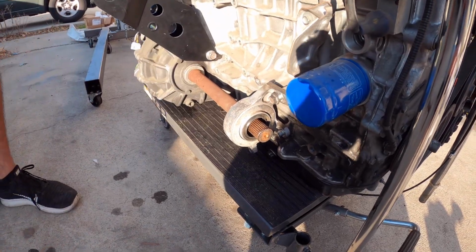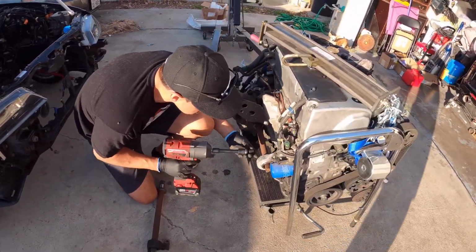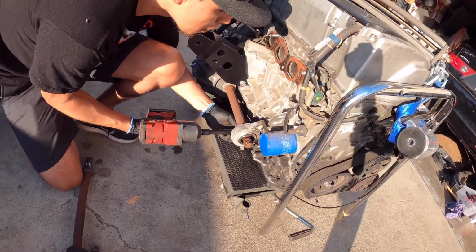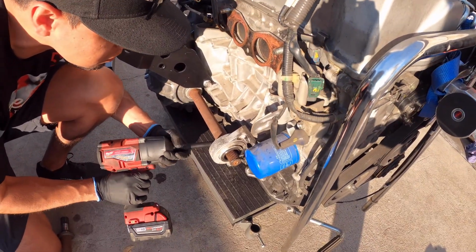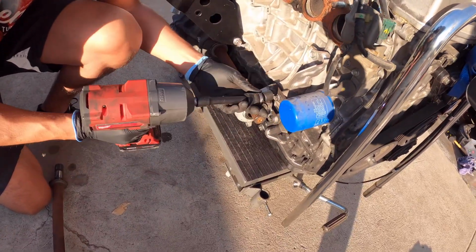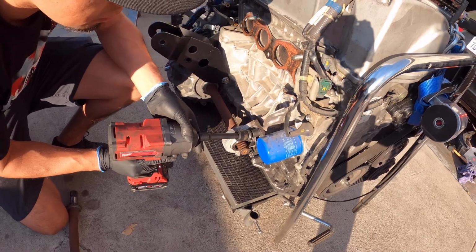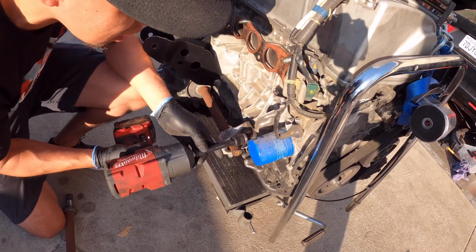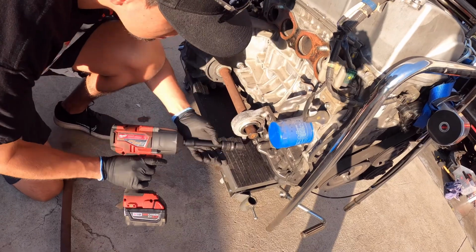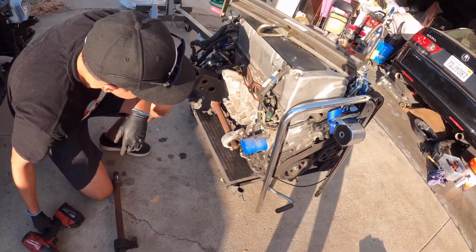So let me just get my power gun. These are 14, stock ones are 14. Okay, one. Two. So now I'm just gonna torque them to what I think. So I'm just gonna lower the power settings. Probably just one ugga, whatever you guys call that. There you go. Alrighty, so that's the shaft.